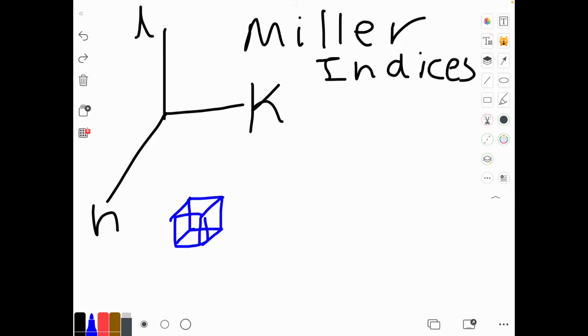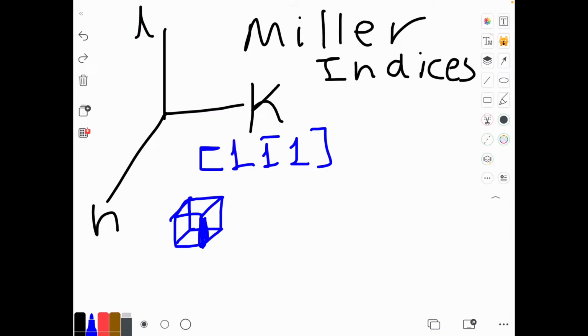Now, if you want to find a direction inside a cube, you're going to create this, and let's say your direction is [1 bar 1 1]. In order to find this direction, you're just going to point out vertices.